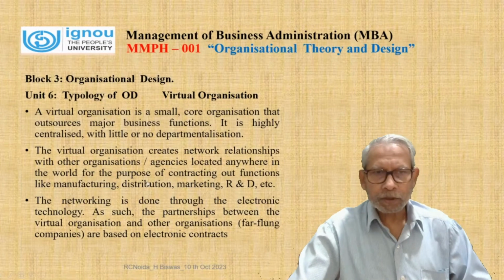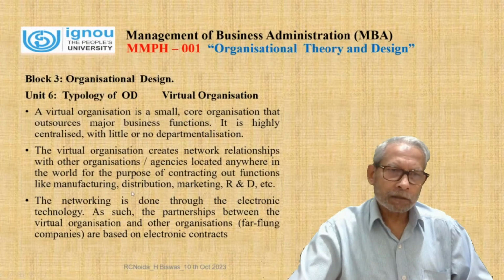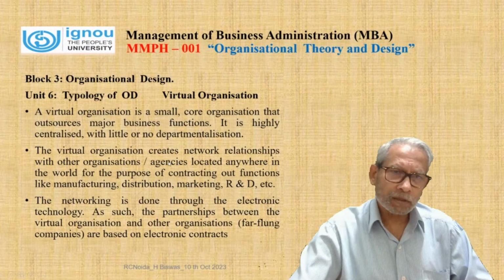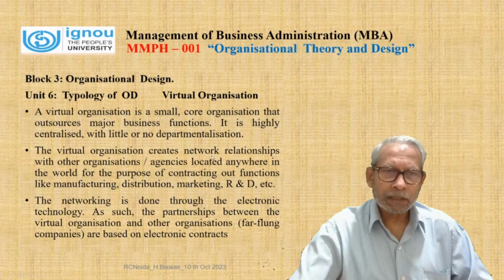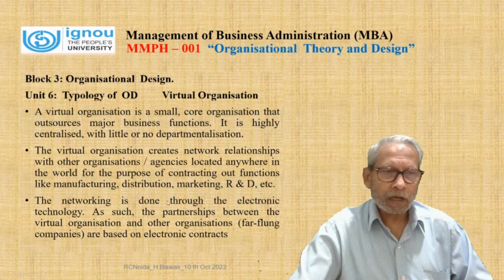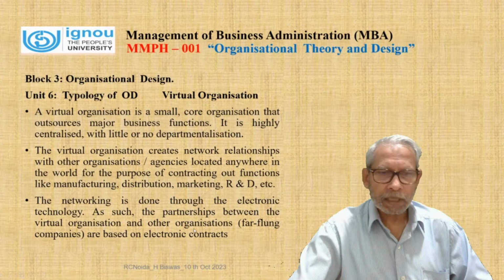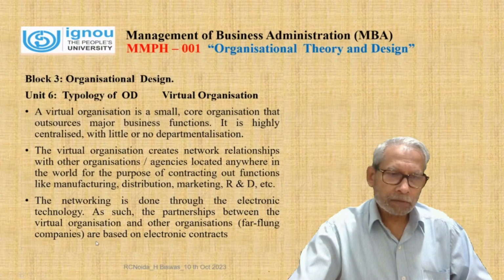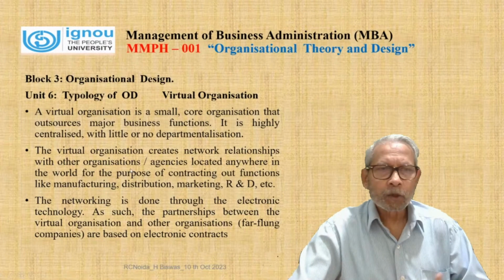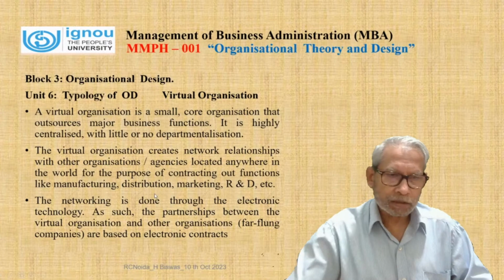Just like you see Ola, Uber, Flipkart, Amazon, these are all virtual. It's only based on the network that they are doing all these things. Networking is done through electronic technology, as in the partnerships between virtual organizations and other organizations. There is no need to explain more, because everybody understands what is going on in the present scenario. So these are all virtual organizations.